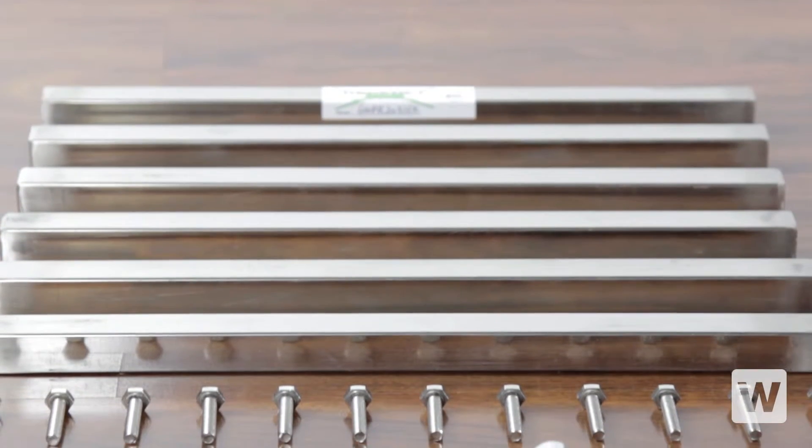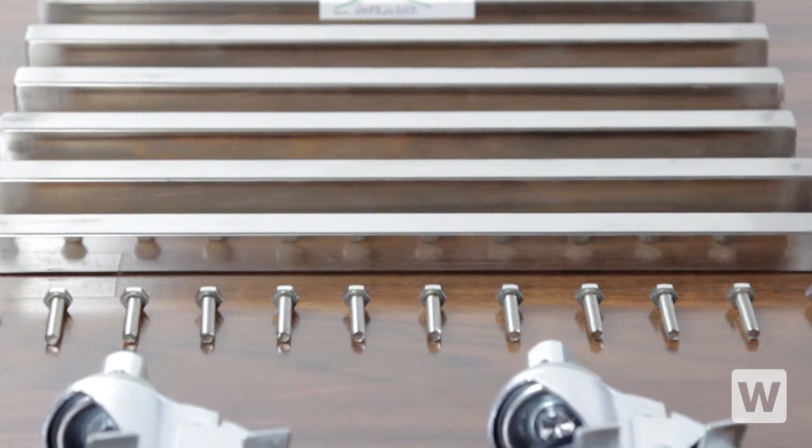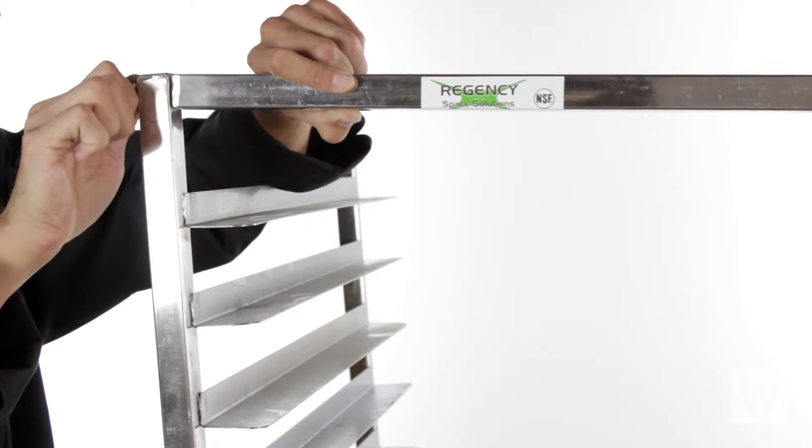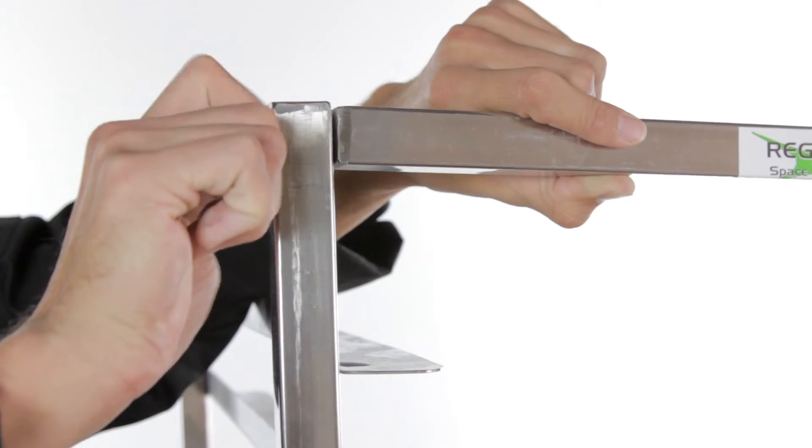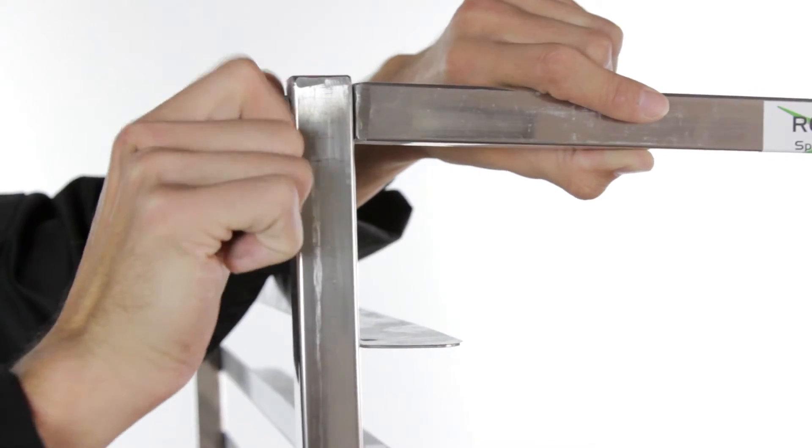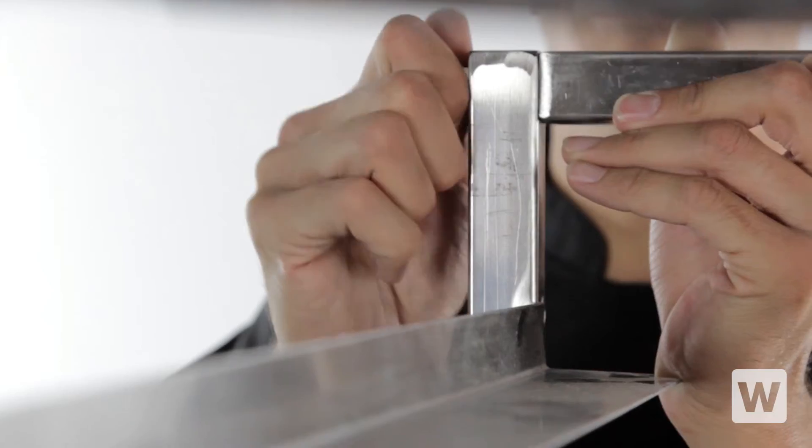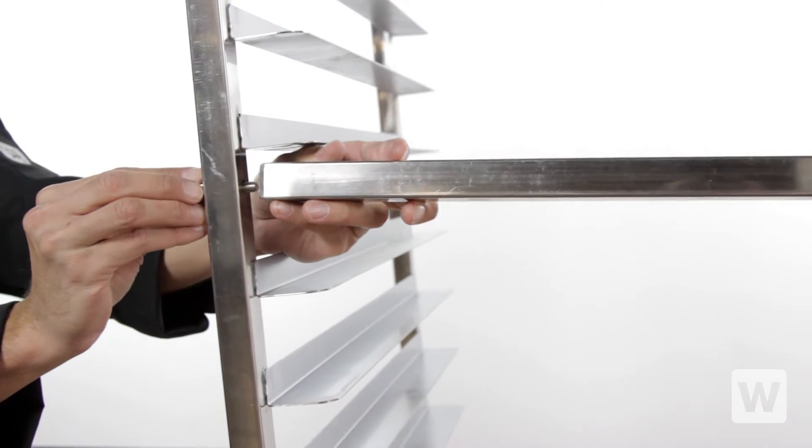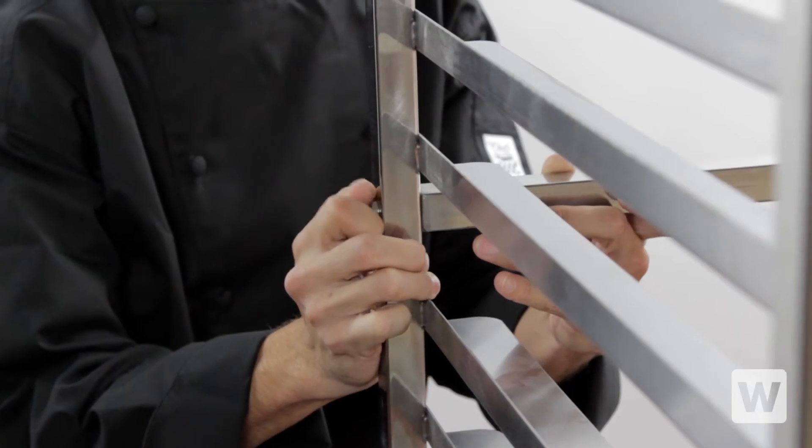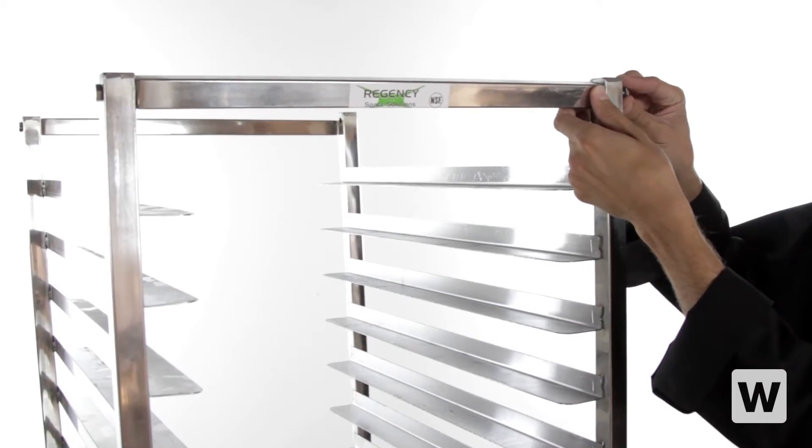This rack comes with four cross braces which are held securely in place with bolts. To start, attach a support pole to the top hole of one of the sides. Carefully hand tighten the bolt and then repeat the process for the other side. Then attach the two middle supports. After installing the fourth support bar, it's time to do the second side.